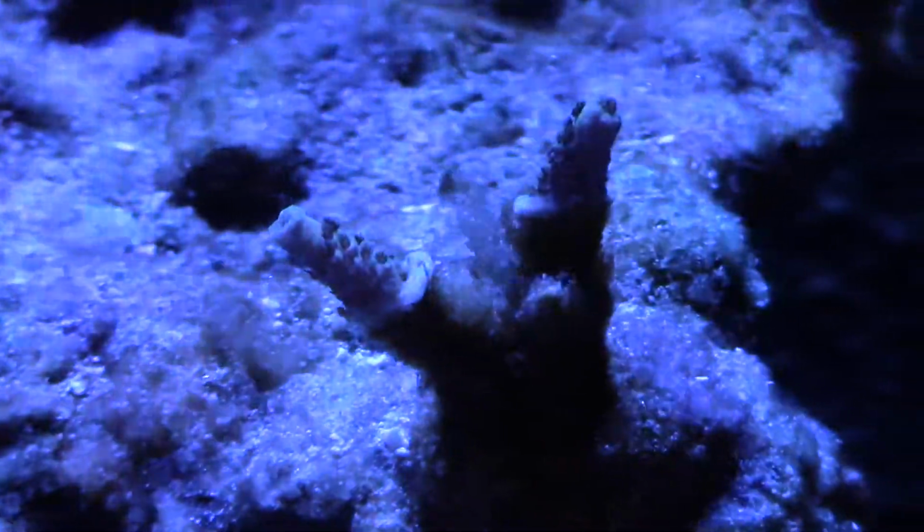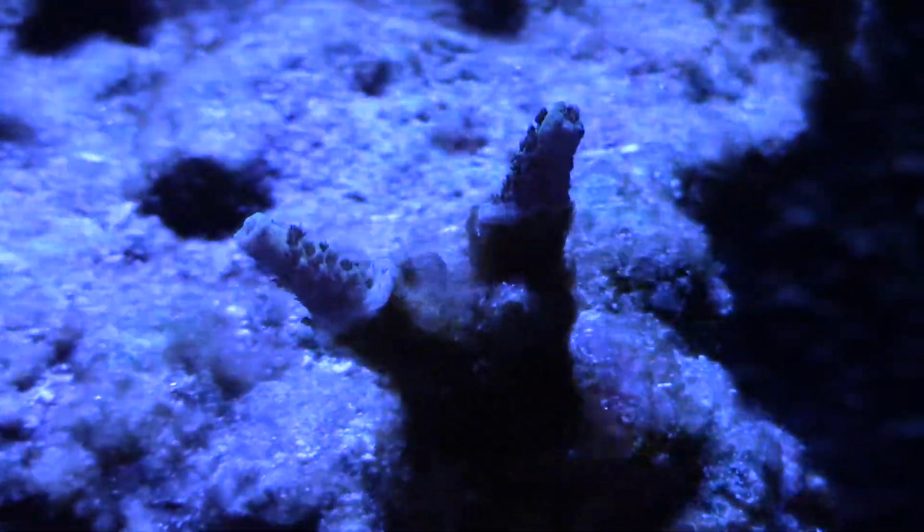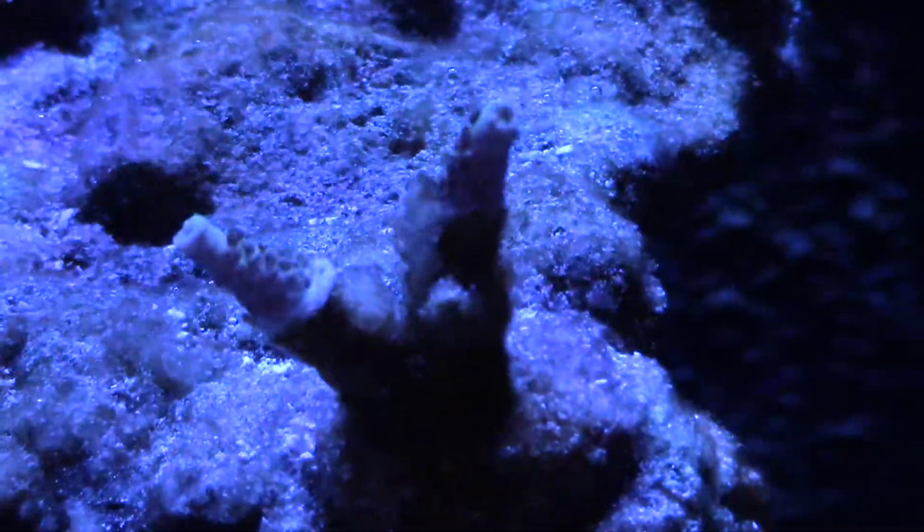It was one of the first frags I put in here, and as you can see, it nearly died, and it was totally bleached out. It looked dead. I could still see some polyps in there, so I gave it time, and it's slowly regrowing, re-encrusting. Those two tips are all that's left, but it's coming back.